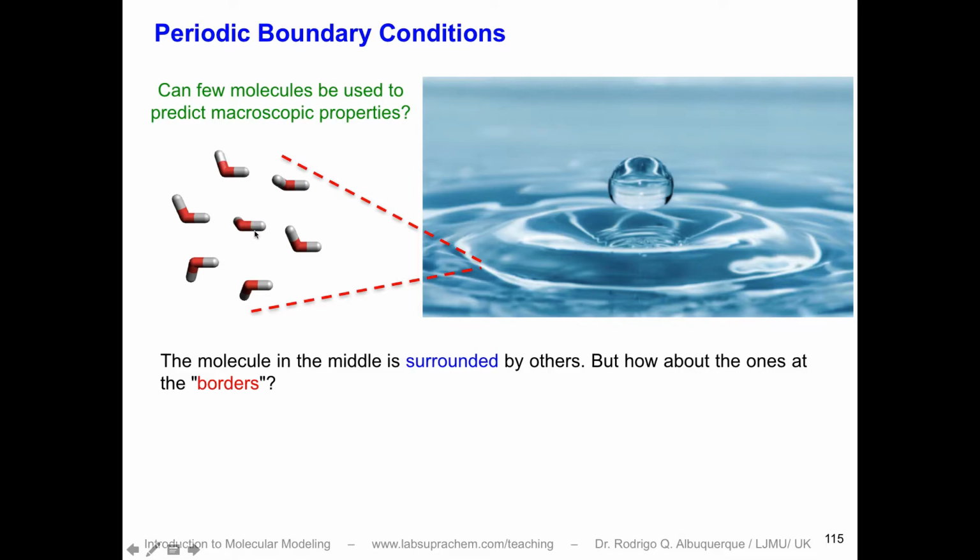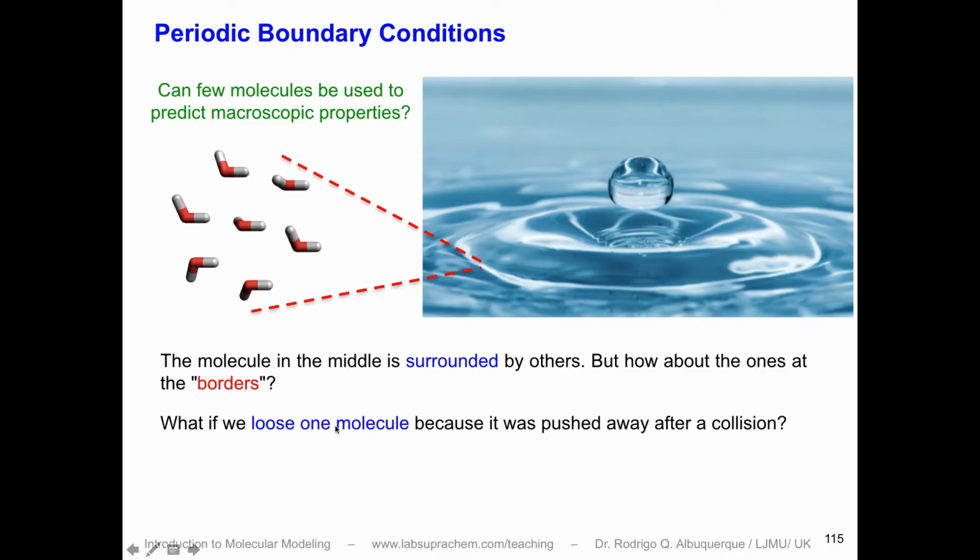The molecule in the middle, this here, is completely surrounded by others. Not completely, but actually there are 6 water molecules here around this central water molecule. But how about the ones at the borders? So this water molecule here, for instance, only has 3 neighbors. On the other side, this side here is empty, so there's vacuum. This doesn't represent the real situation, so this is not realistic. If you just go inside this macroscopic sample, you would realize that every single water molecule is completely surrounded by other water molecules. Not only by 3, as we see here, but perhaps by 9, 10, or 12.